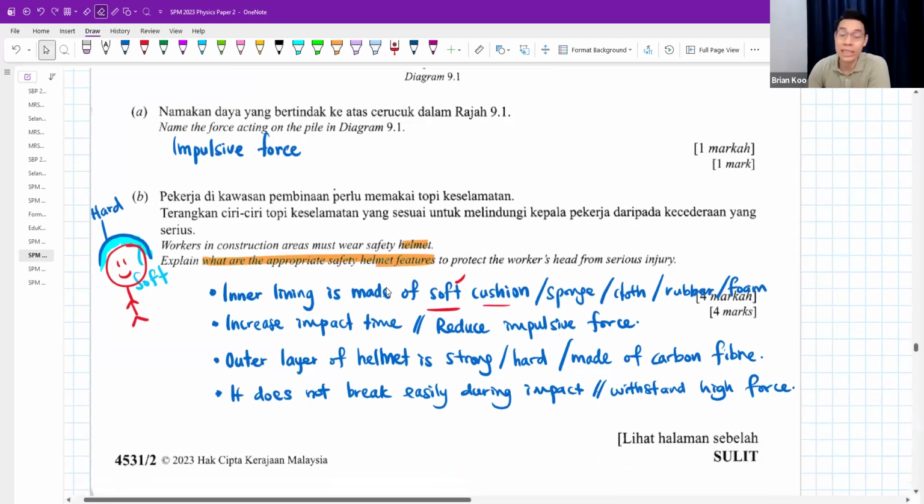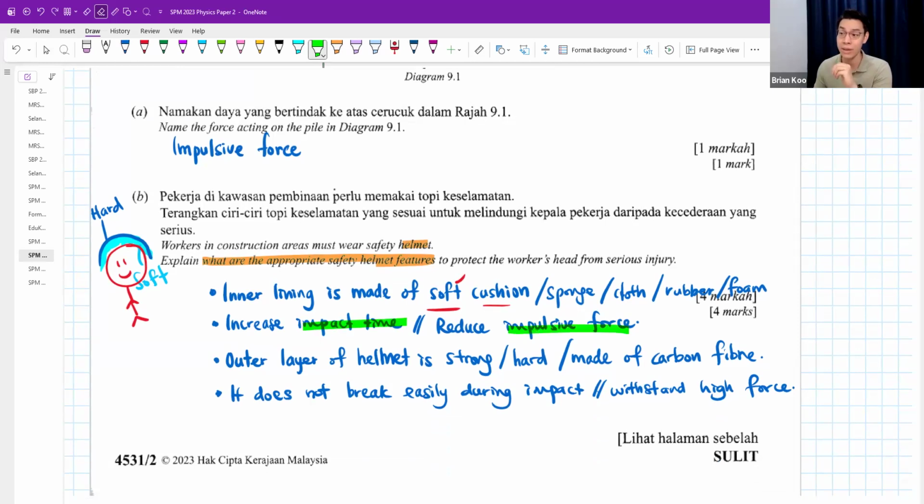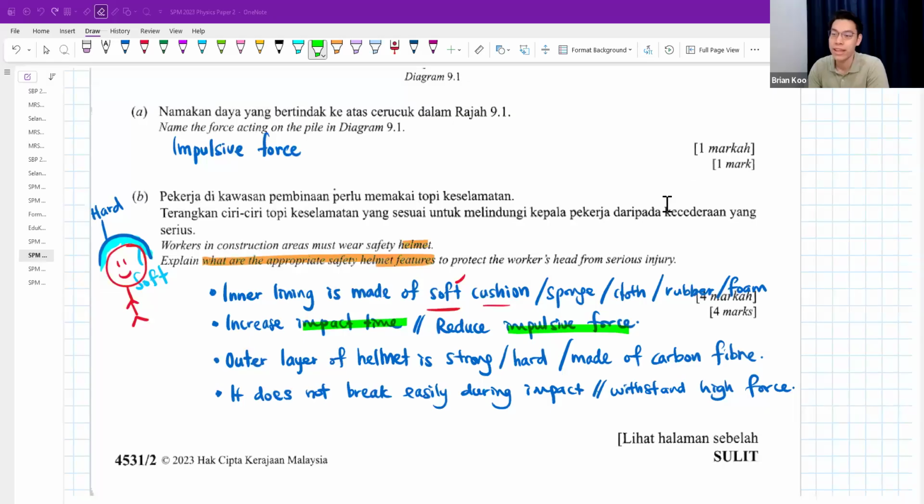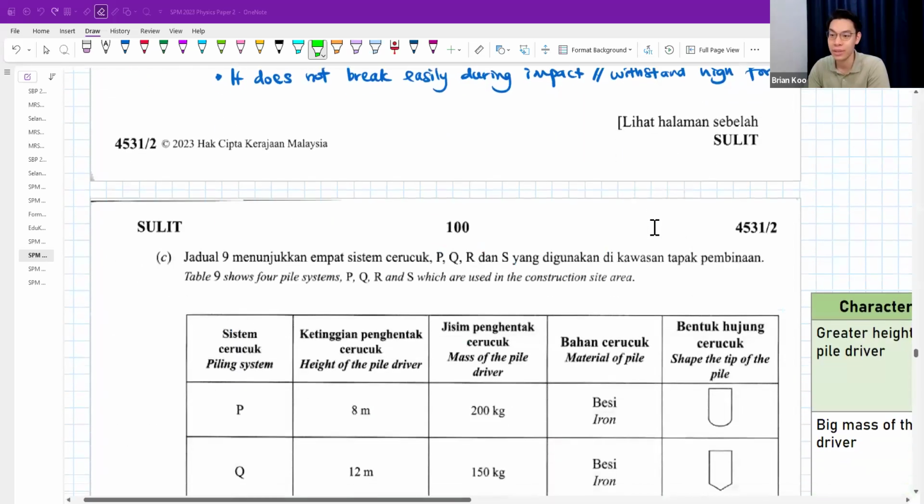That's it. Your answers don't have to be long, but I need you to be able to explain to me the important keywords. Impact time, impulsive force. All these are very, very important keywords. Can withstand a lot of force, can tahan a lot of force, won't break so easily. Okay, so a bit scary for marks, but I think quite okay if you look at it like that.